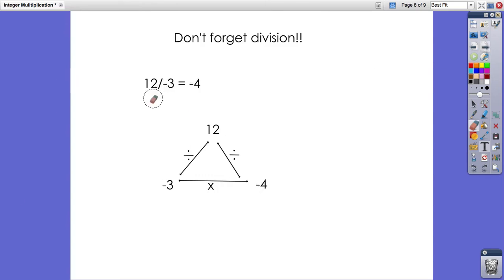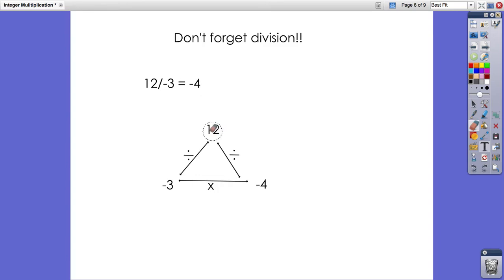All right, so here's our first example. We have a positive number divided by a negative 3. So as you can see, we know that negative 3 times negative 4 would be positive 12. So because we know that we need another negative to make this positive, we know that the 4 must become negative. So then we can follow the triangle. Okay, 12 divided by negative 3 is negative 4, and 12 divided by negative 4 is negative 3.